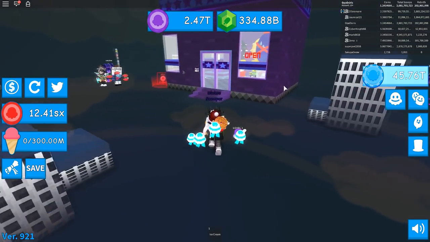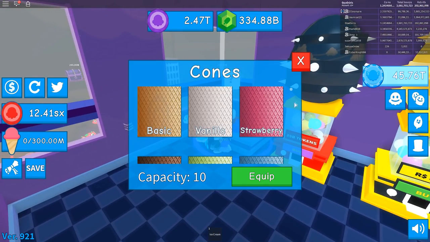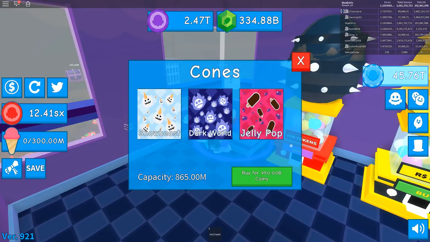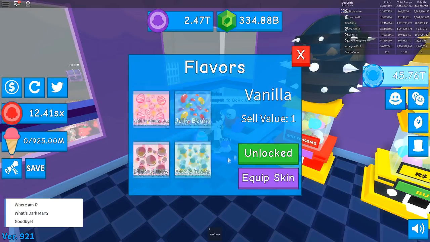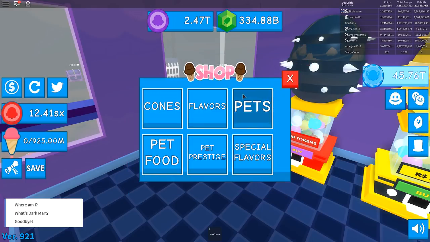The other thing I want to do is go here to the cones and get something that's insane. Okay, let me see over here. Unlock this. Oh, okay, I have 925 million space now. That's perfect. About flavors, anything new over here? Let me see. Yeah, sure, let's go ahead and equip that. I have that best flavor now.